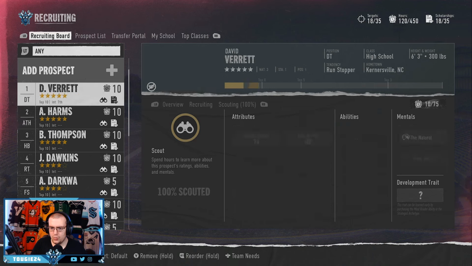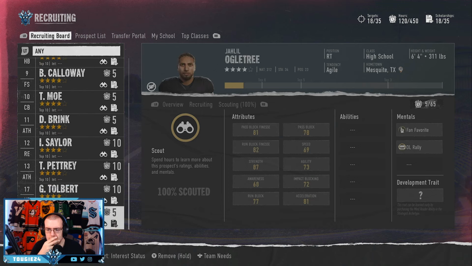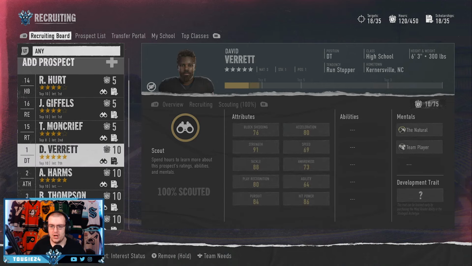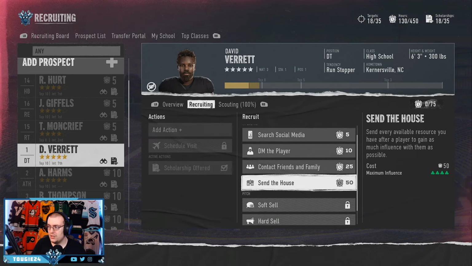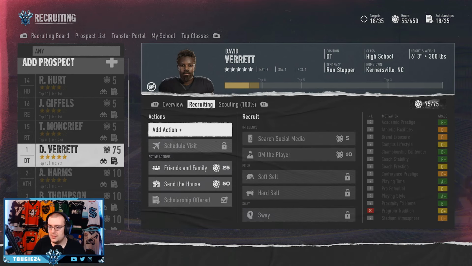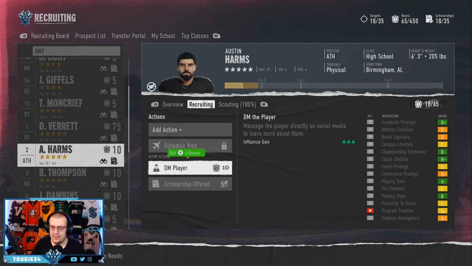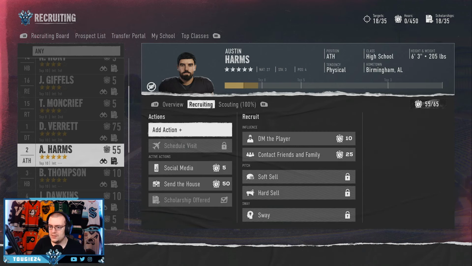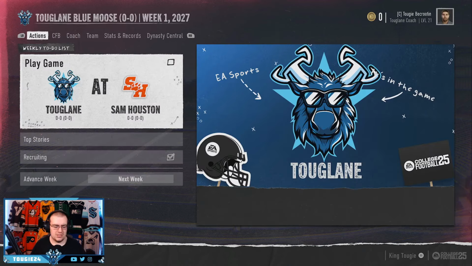Okay. So what we'll be able to do... Go for the guys that we're not really in for, or the guys that we are. Let's go for the guys that we are. So this defensive tackle, David Verrett. We have the highest interest level on him out of all the 5 stars. So we are going to send the house and put a lot of points on him. And then the athlete, Austin Harms, apparently is someone else that we have a decent amount of progress on. And we'll bump up the points for him. Try and get into the conversation. So there we go. Keeping that balance. 18 targets left. And again, we still have 1-star pipeline guys for the 4 stars we could go for.